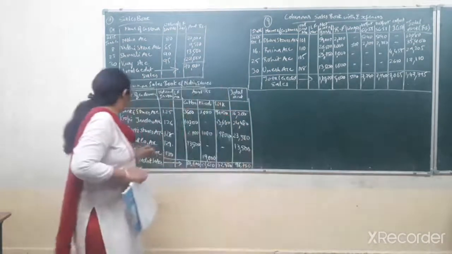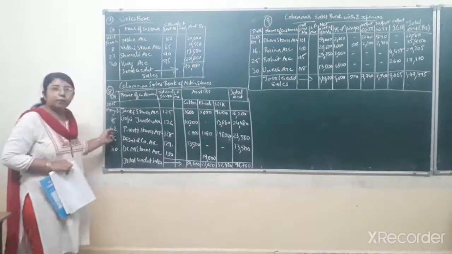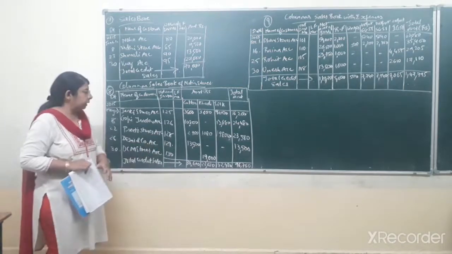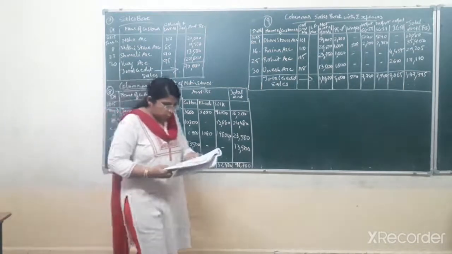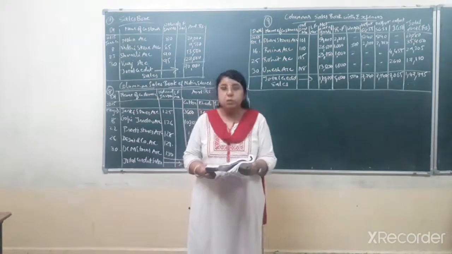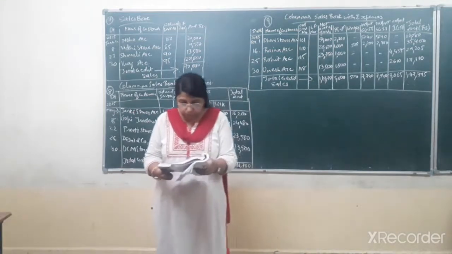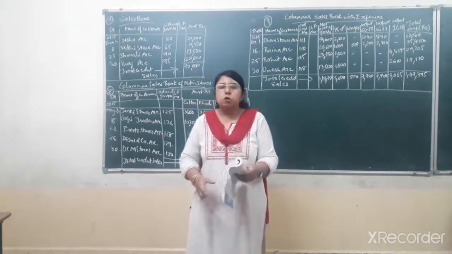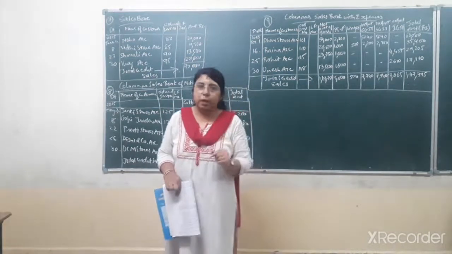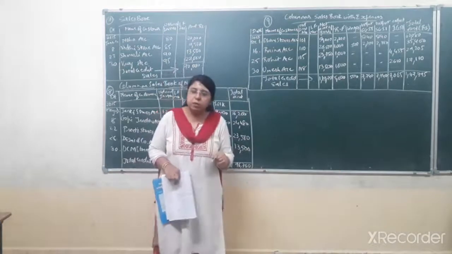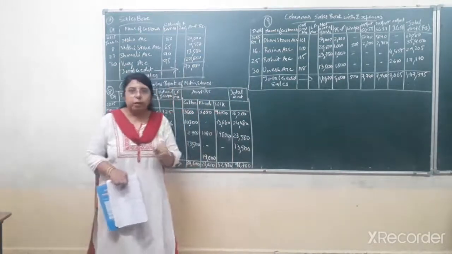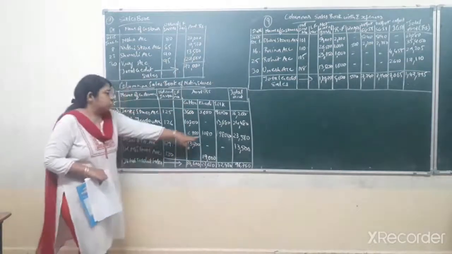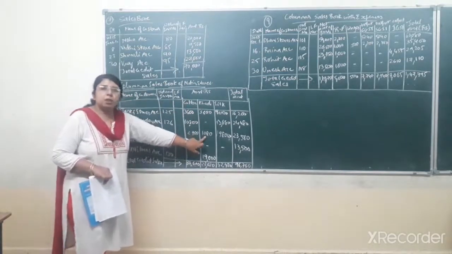Okay. So here you can see in the column of date I have written 22nd date, Preeti Stores account, bill number that is given to you 128. Now let us see the amounts. First of all, 40 meters khadi at rupees 30 per meter. So 40 into 30 comes to 1,200. On 1,200, 10% trade discount comes to 120. So 1,200 minus 120 comes to 1,080. So in the column of khadi I have written 1,080.